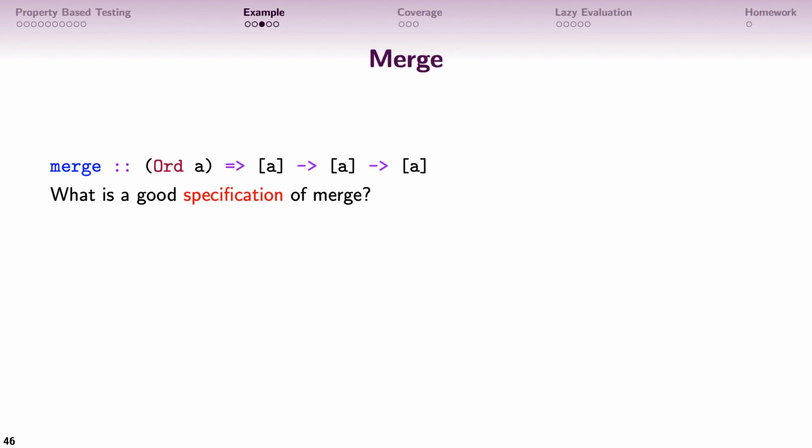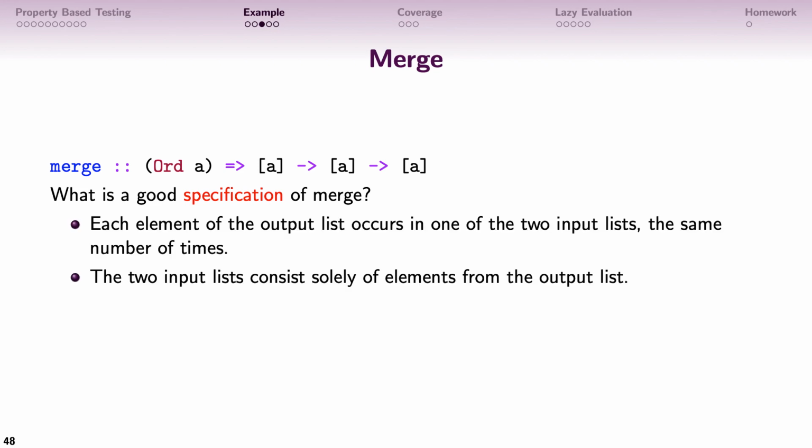Okay, so now what about merge? One property of merge is almost the opposite of the property of split, right? Every element in the output list should occur in one of the input lists, either the left-hand or the right-hand one. And the same number of times, of course. And equivalently, anything in either of the input lists should show up in the output list the same number of times.